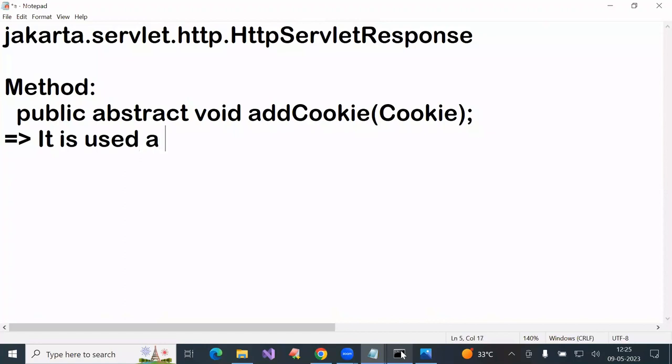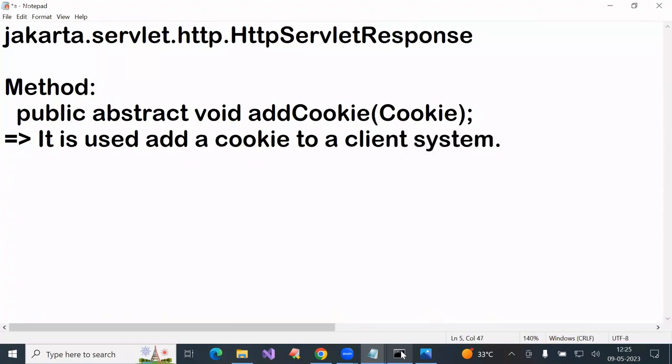It is used to add a cookie to a client system.